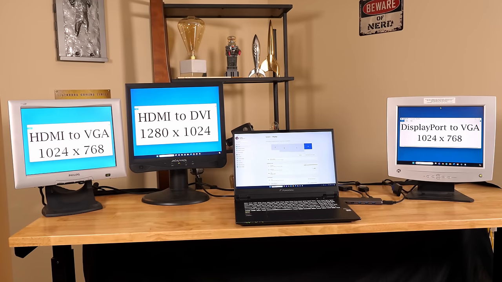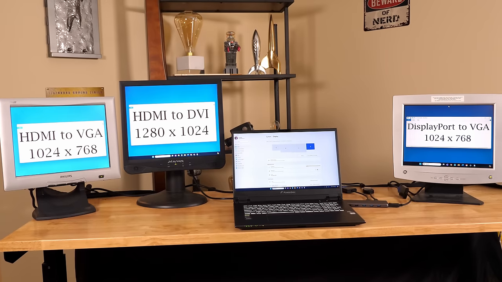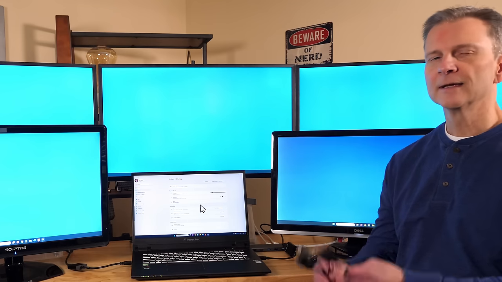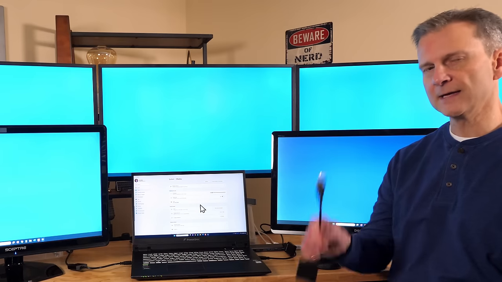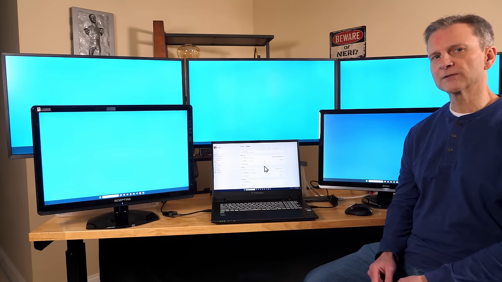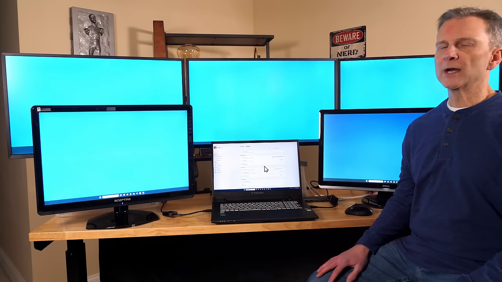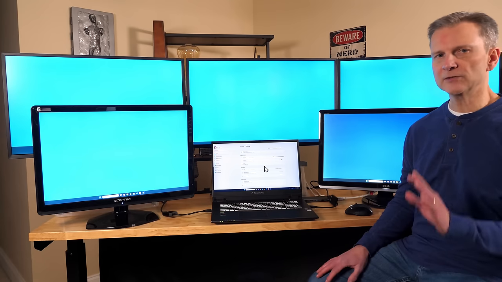I tested this with other monitors that don't have DisplayPort or HDMI ports on them. To connect to older monitors like that, you will need to get some converters, like these. For example, this lets you go from HDMI to VGA. This one here goes from HDMI to DVI. If you don't know the names of the various ports, just pause right here to look at your ports and see what they are. Older monitors use these types of ports, so you'll need an adapter to make them work. I've got links in the description to several adapters in case you need them.